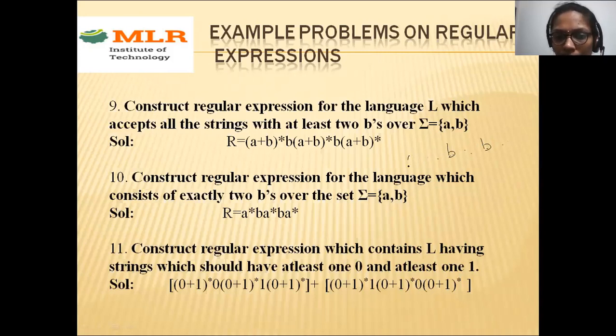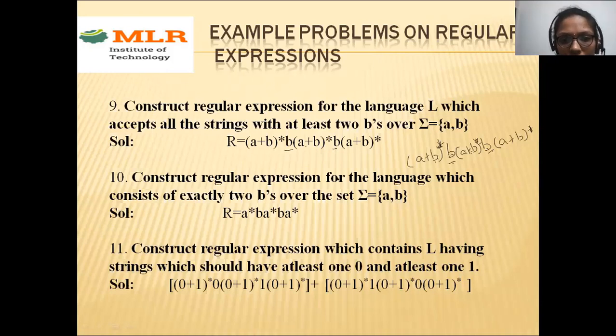In between these, place all the combinations. That means before this you may have anything, in between this we may have anything, and after this also you may have anything. That is your wish, you may consider it or not. That's why I'm keeping star here. Star in the sense you may consider that or you may not. So the minimum is two B's. Two B's are mandatory and the remaining things are your wish. You may consider A's or B's, right? So that is the expression. Two B's are mandatory, and before and after I need to write the remaining combinations.